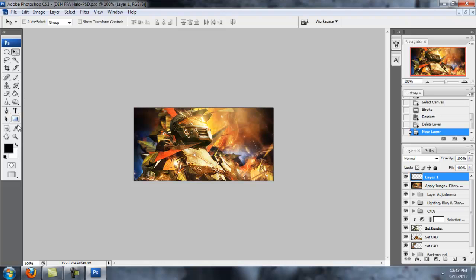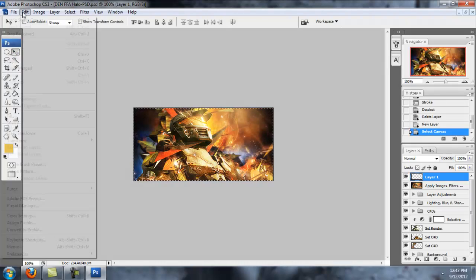Let's pull some color with this little eyedropper tool out of our tag, and I'm going to pull some of this yellow out. There we go. Okay, so again, Control A to select all of your canvas.